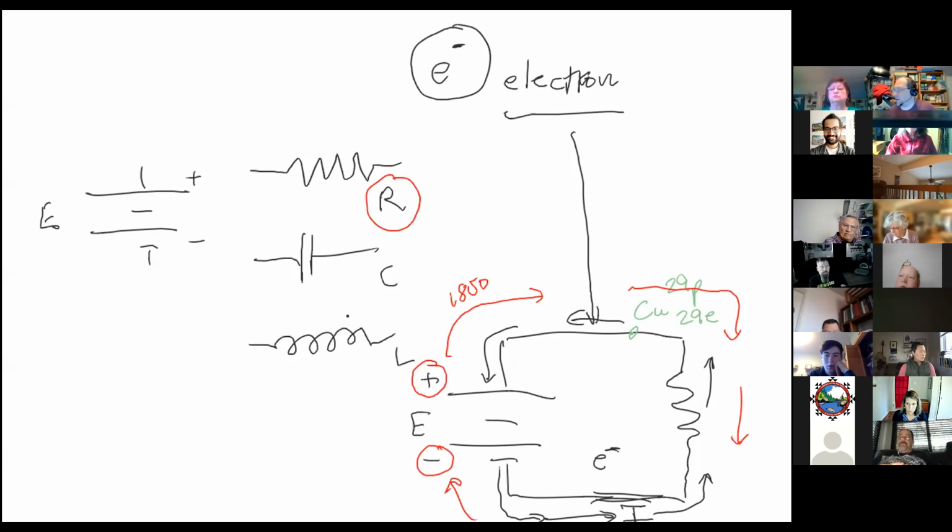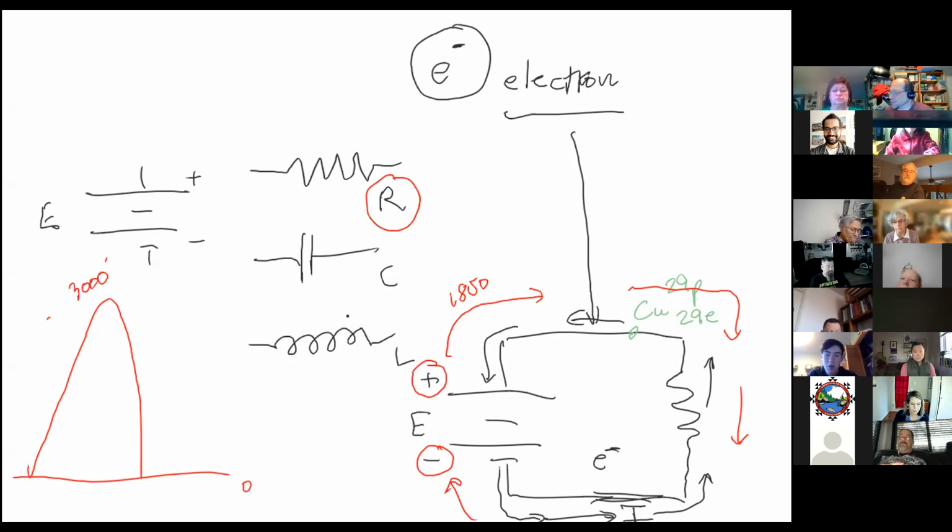I mean, if you look at a mountaintop and you take your 0 point here and you're at 3,000 feet. Which part of the mountain is higher, 3,000 feet or 0? Everybody, which part of the mountain's higher? 3,000. So what happens if you throw a rock off of the top of the mountain? Where will it go? It will go to the ground, right? It's very difficult to let go of a rock and have it sucked up to the top of the mountain, right? Well, that's unfortunately the way that current actually flows, but now we don't do it that way.